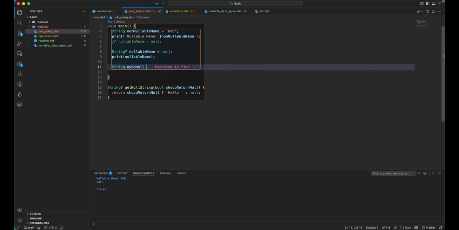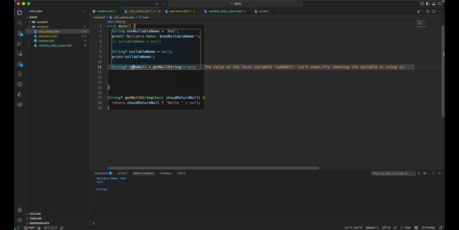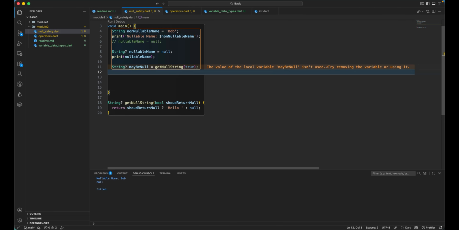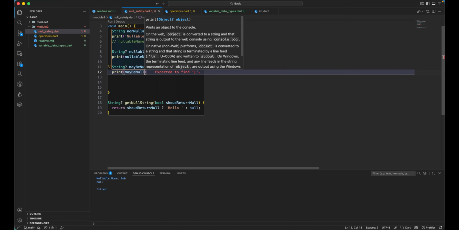I'm going to call get null string with true, and you'll see an error: a value of type String? can't be assigned to a variable of type String. We also need to make this one nullable now, so this is maybe null. Let's print out our maybe null.